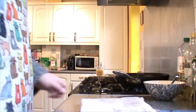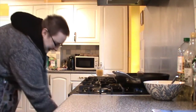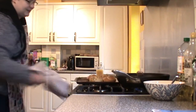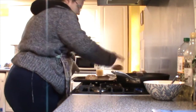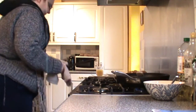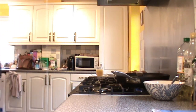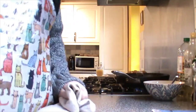And the beeper goes off. Out of the oven, get nice and brown. Very hot. Onto the cooling rack. I'm just going to pop the tray in the sink. And since there wasn't any oil or anything, it's not going to be very... just let go for 2 minutes now.